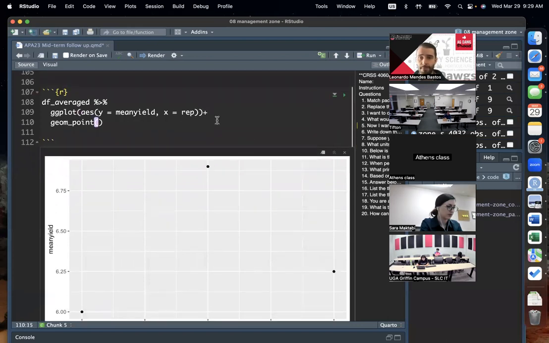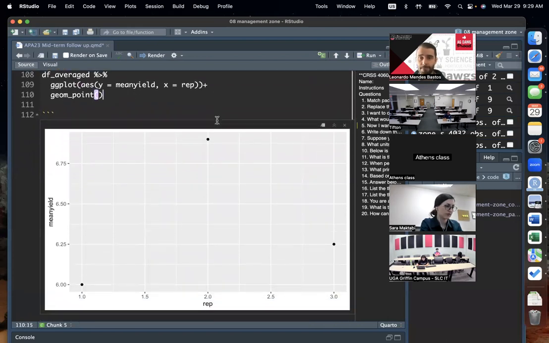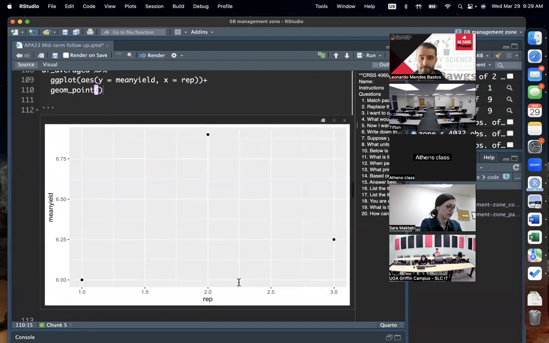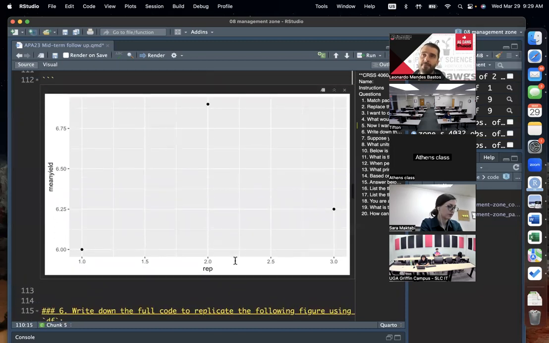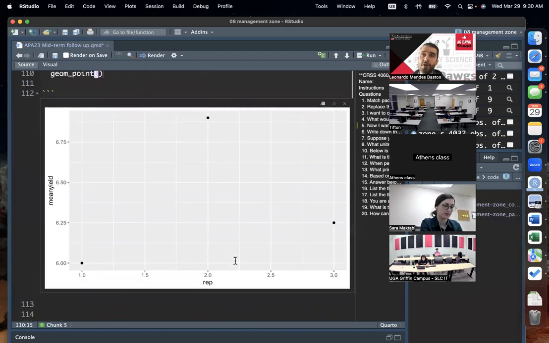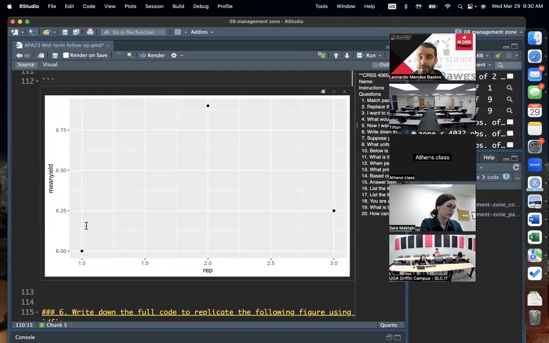What was the reasoning behind that exactly? Because the way I was thinking about it was that the variable that's changing is typically what's on the X-axis, or at least that's how I was always told. So that's why I was thinking the mean yield would go on X. Yeah. So normally what happens is we have our response variable on the Y-axis and our explanatory variables on the X-axis, that's the most conventional way of showing things.